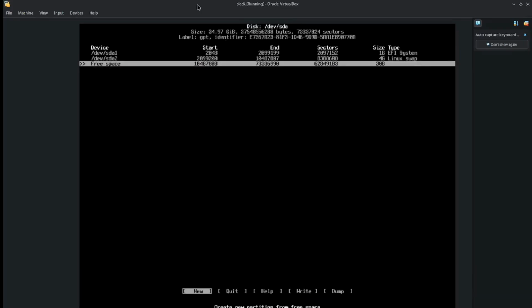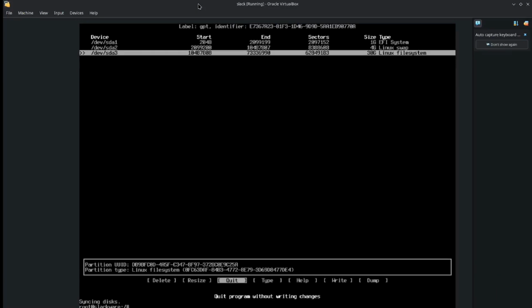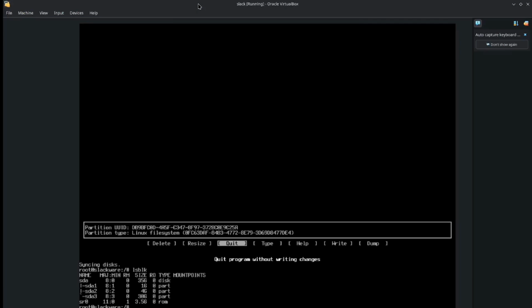The rest of the space will be for the root partition, the maximum, which is 30 gigs for me, and it's going to be a Linux filesystem. So that's enough, I guess. Write the partition table to disk. Yes. Now quit. Let's lsblk to check. sda is 35 gig, 1 gig for sda1, 4 gigs for sda2, 30 gigs for sda3.